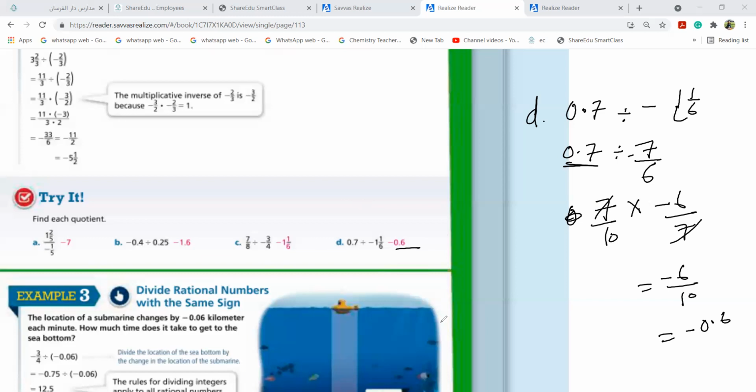Here the one is 7 over 10. What is the one next to 7? 1, it's with 1, right? When it's the same, I just cut it. I don't even write 1. Understood? Then we write 7 over 10. You change the division to multiplication and flip this too.